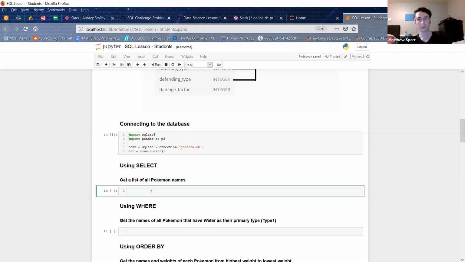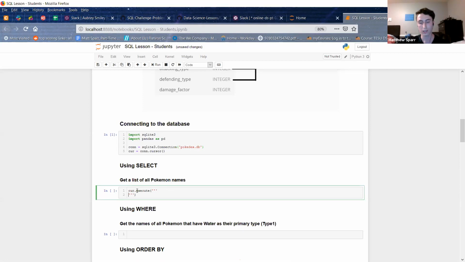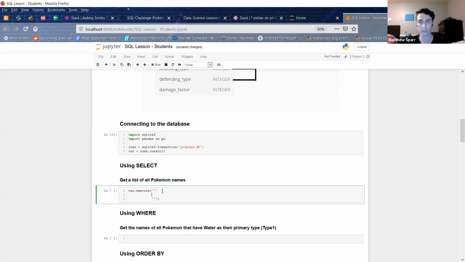Okay. So we're going to start off and go through some of the different SQL commands you'll use. So the first one's select. It's the one you'll probably use the most because you basically need it for every SQL command. It does what it says. It selects certain data from the database. So to run a command, you take your cursor object and do .execute. Then in the parentheses, SQL commands have to be surrounded by 3 quotation marks. For formatting's sake, this is how I set it up, because SQL commands can become kind of messy, so I'll space them out like that.